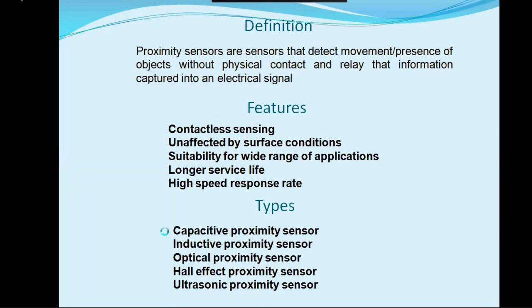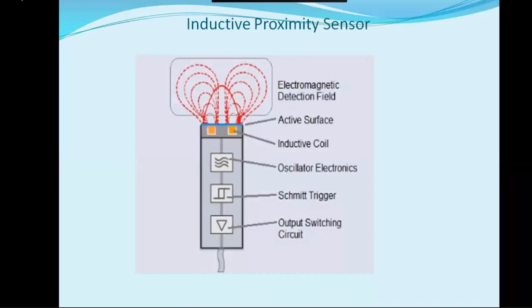So this is the image of the inductive proximity sensors. What is actually the inductive proximity sensor? Okay, so basically, see the structure, see the image clearly. The inductive proximity sensor is a contactless sensor device used to only detect metal objects, okay, only metal objects. And it is based on the law of induction.